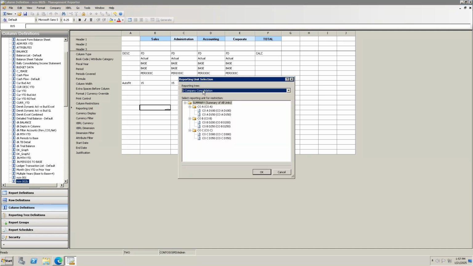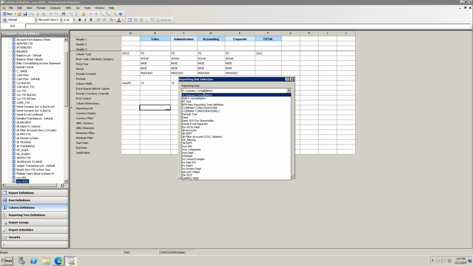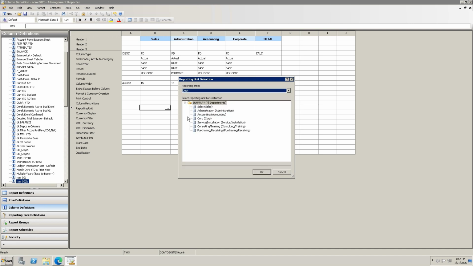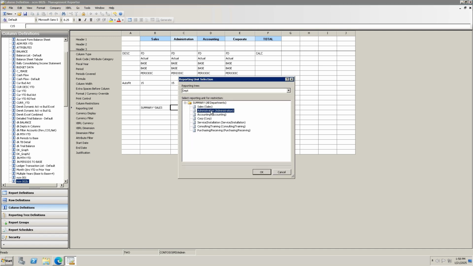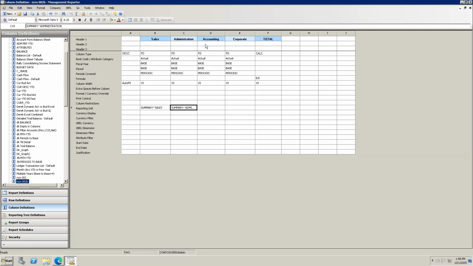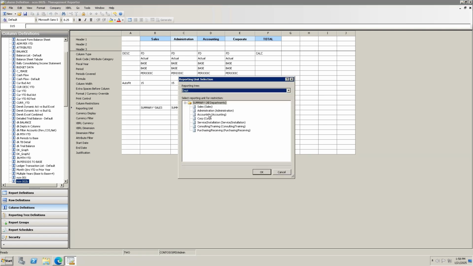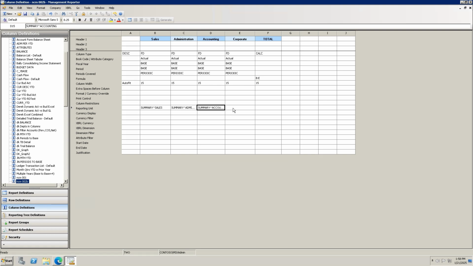Brings up a list. There's a drop down list up top, and I can select my department reporting tree. That shows me the bottom of the screen how that tree looks. I'll just say, okay, well, this column is sorted out by sales. And then column C, administration, same tree, administration. Column D, accounting, same tree, accounting. And then column E, corporate.